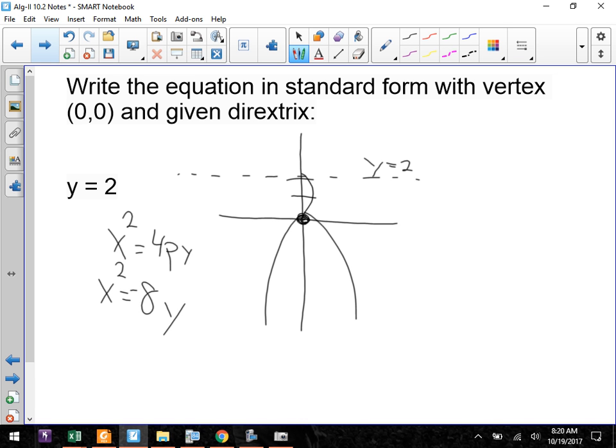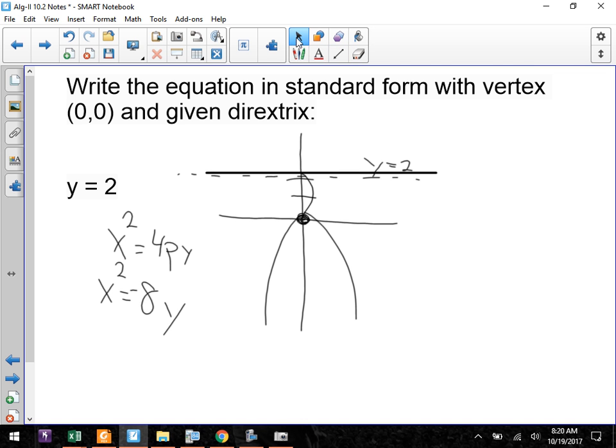Notice again, I made a quick visual, knowing that my directrix is above the point. That means the graph has to open downward. The directrix is always opposite the direction it would open, because remember, the directrix wants to hit both parts. The directrix will hit both parts if it fell or moved. It won't hit both if this is turned over here. It would only touch it in one spot. It wants to touch it in two spots as it falls through. That's kind of like the little trick there.